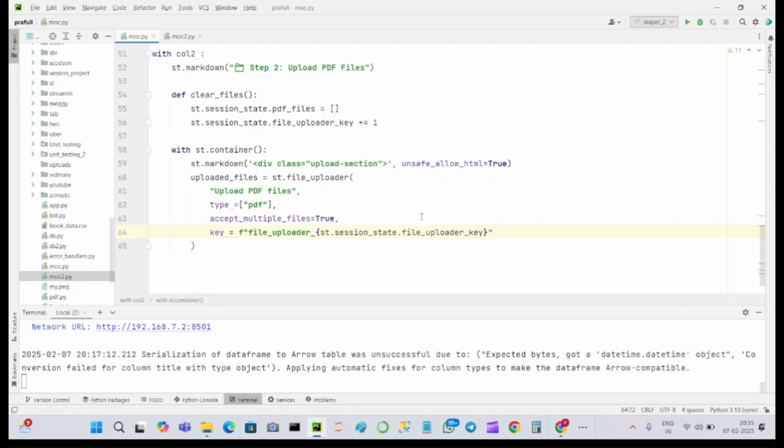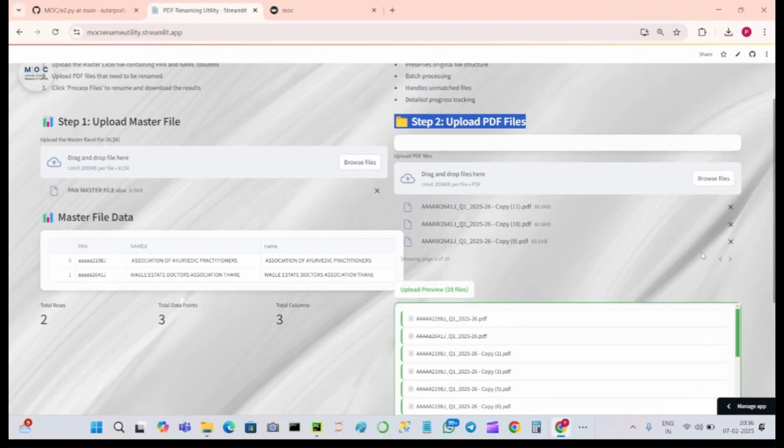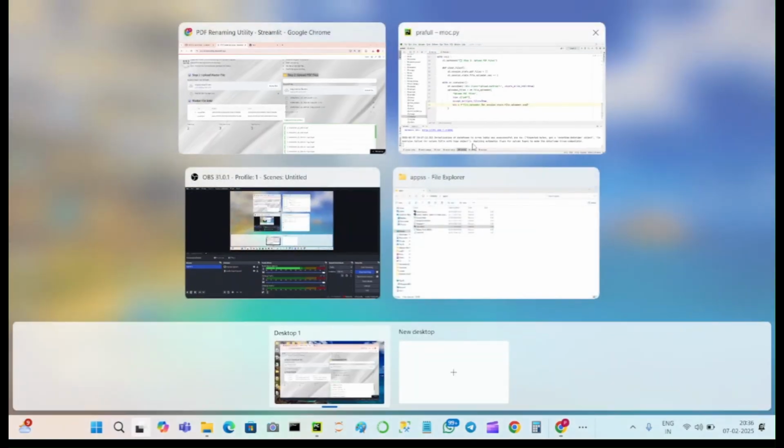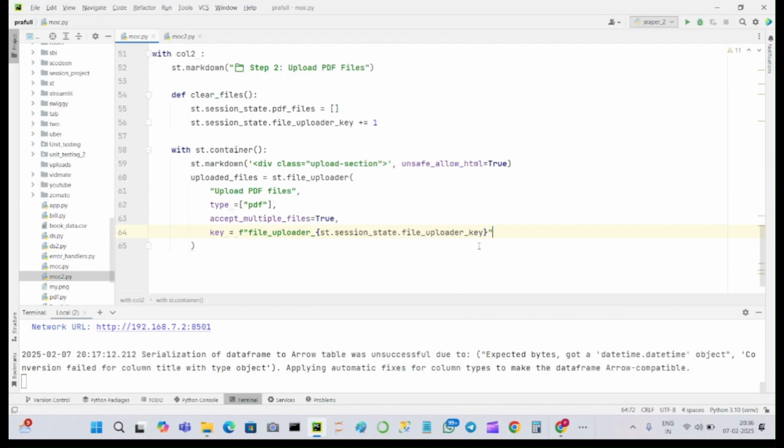The div element has the class upload_section. Then uploaded_files equals st.file_uploader creates a file uploader widget in the Streamlit app for uploading PDF files. The widget allows multiple file uploads and uses a dynamic key based on the file uploader key in the session state. This is dynamic, which means it's working live and changing.